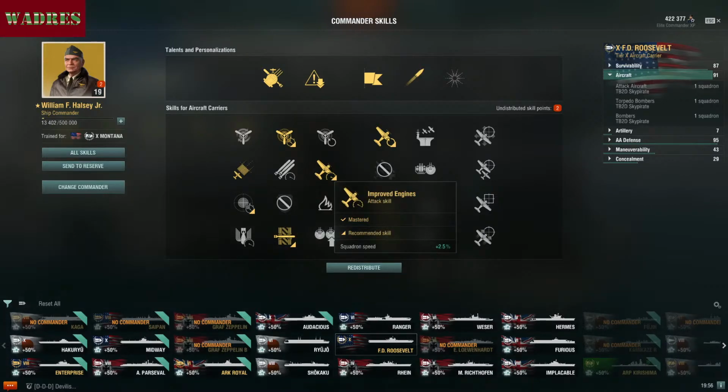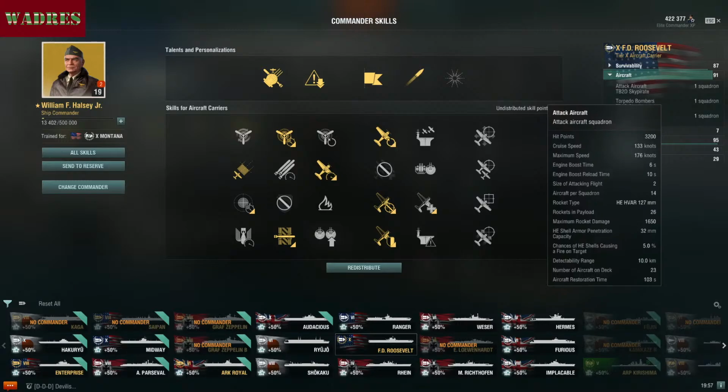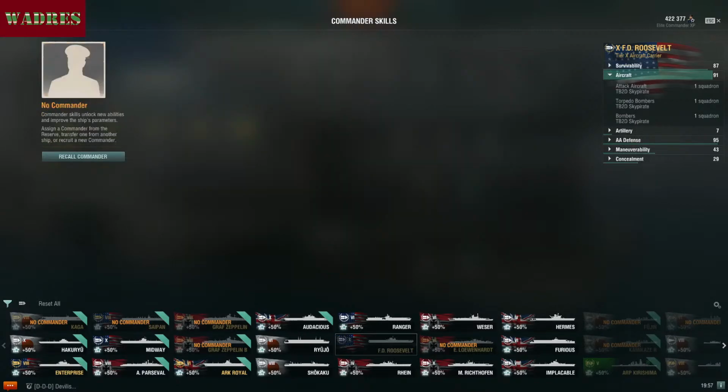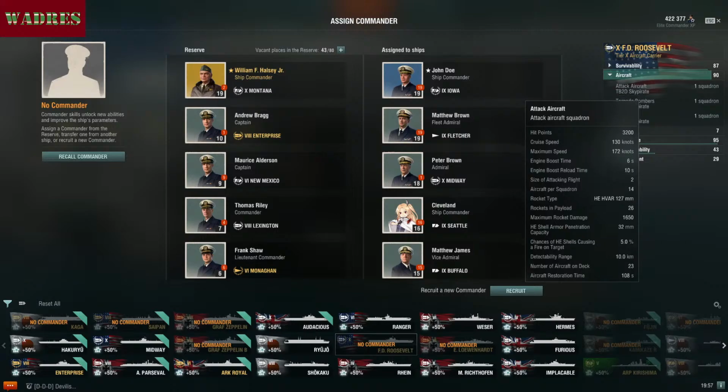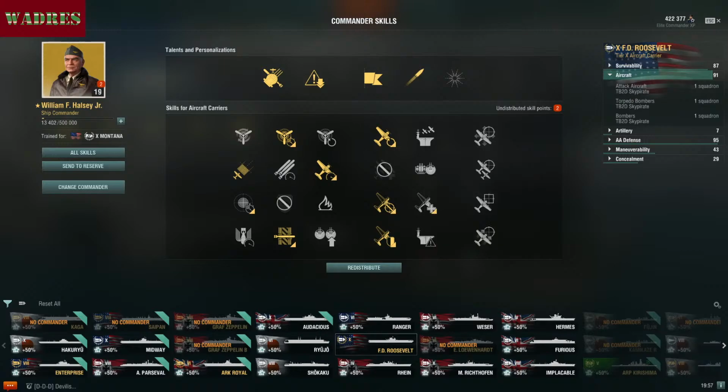Improved engines for an aircraft carrier that has slow aircraft, that's a must-have skill right there. So again, for, say, the FDR, improved engines, 2.5% increase to your aircraft. I mean, damn. Let's say I send this commander to the reserve. 130 knots versus 170 knots. Every plane at tier 10 moves faster than this. So definitely want to employ those skills, depending on your aircraft carrier. The only aircraft carrier that I could see not utilizing this one so much are like the German aircraft carriers, where they boast faster aircraft. There you're looking more towards your survivability skills.